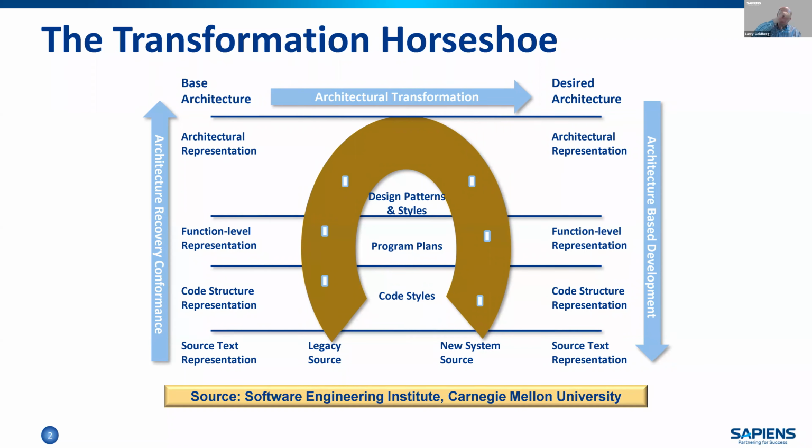And if you do a journey all the way around the horseshoe, so that you extract all of the source code, all of the architectural representation out of the base architecture, you decompose it and you reconstruct it from the architecture on down. In other words, you do a full trip around the horseshoe, you get the highest value of result, but it's the longest cycle. So here's the classic trade-off between time to do the project and the value you get from the project.